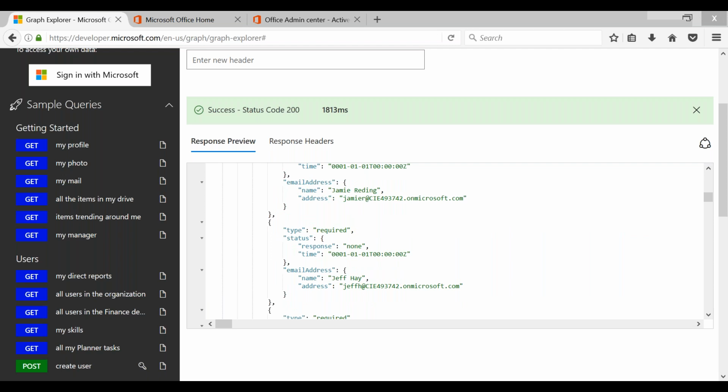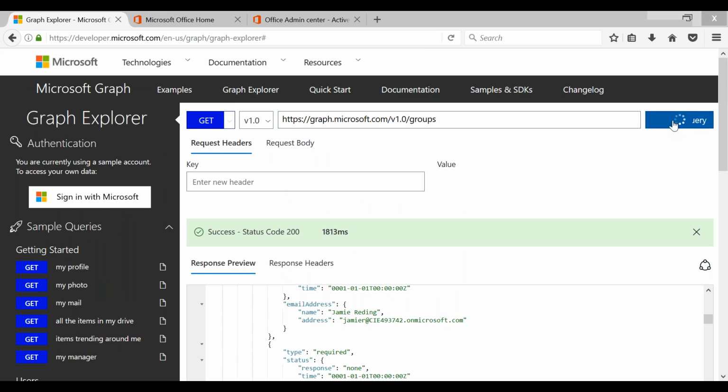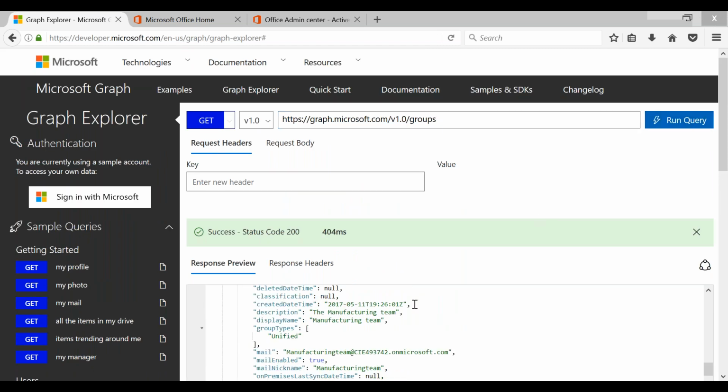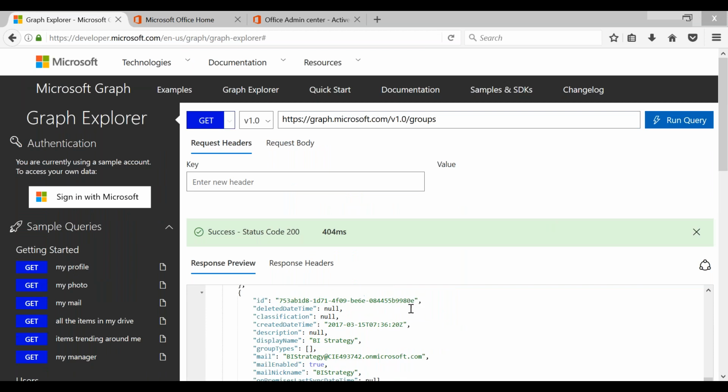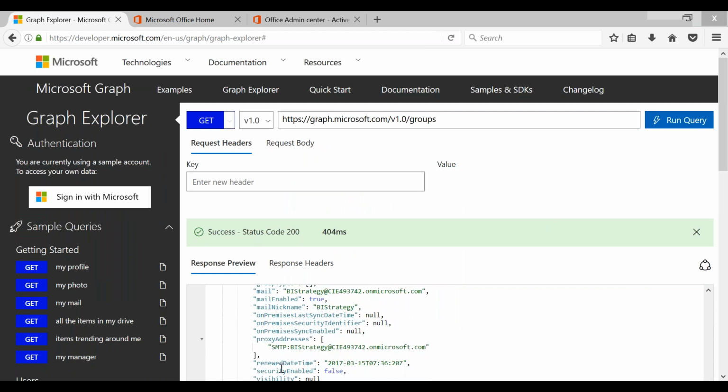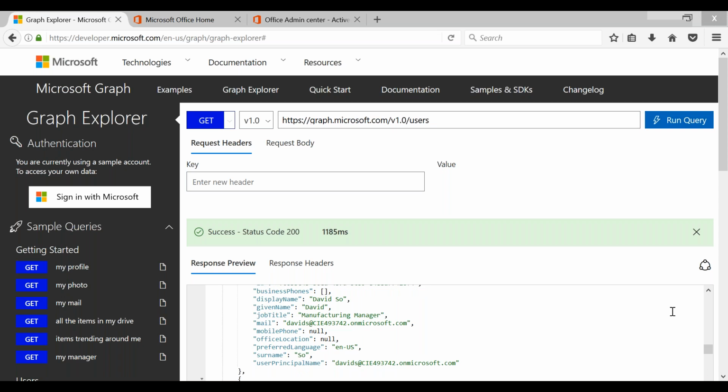You can also see the groups. Whatever Office 365 groups are in the user's organization are available with this query. Let's also see the users. All users of the current organization will be available over here.